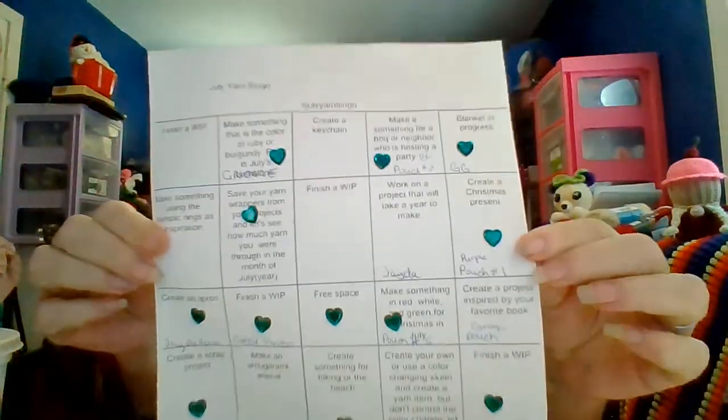Speaking of bingo, let's just go over the list and the few things I have here on my lap. We'll show them when we get to them. This is how I'm doing so far. It's a whole lot better than what I thought I would. I've been able to be pretty doggone creative. My first one I got marked is to make a gnome. And I did make a good, there you go, now you can see her. My July co-host.